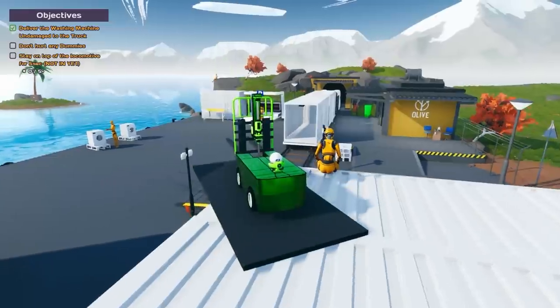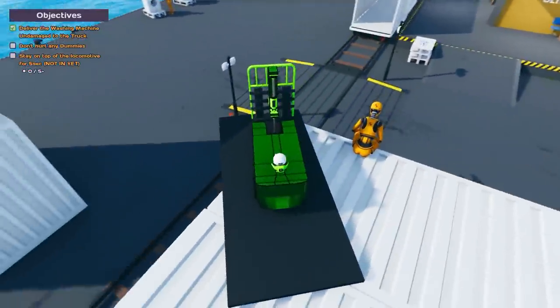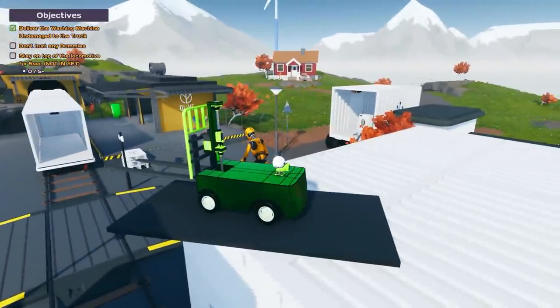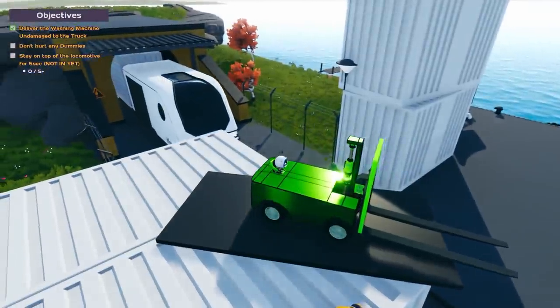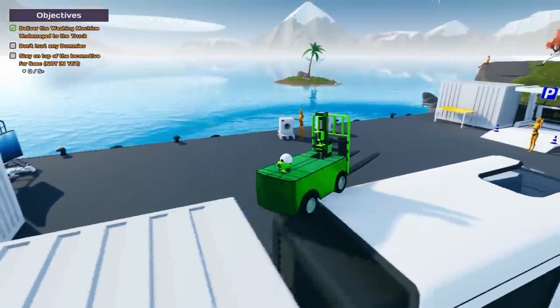Yeah, we're good. So we're just going to wait here until the locomotive comes, and then we have to drive and land on it. And somehow not hit any dummies. Okay. All right, here comes the train. We gotta get onto the locomotive. Oh, I did it! No!